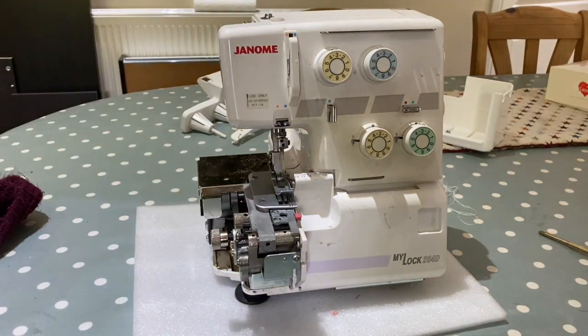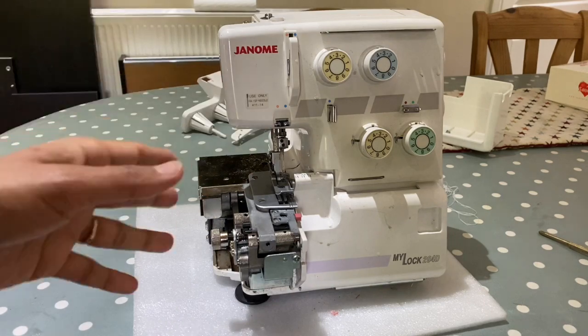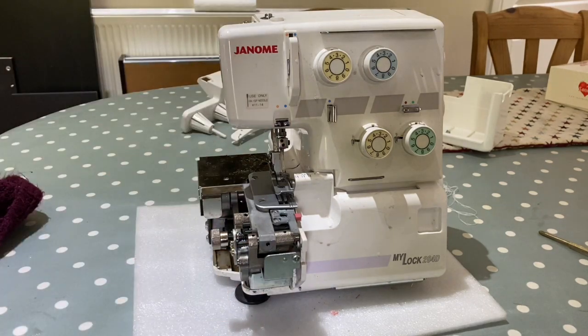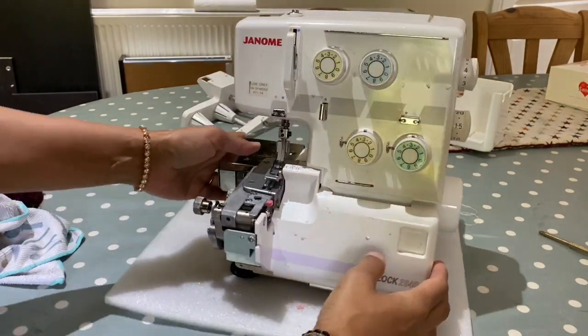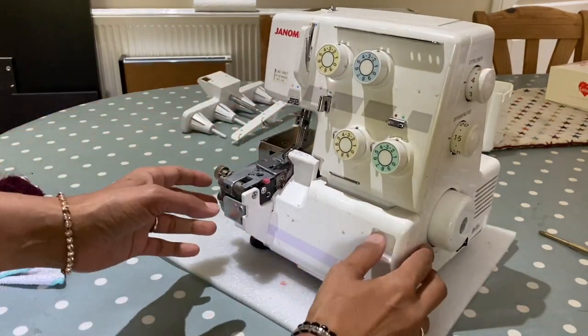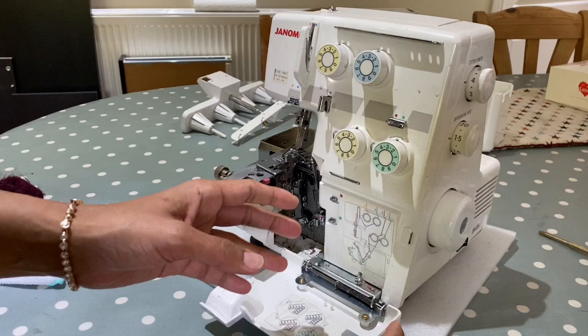So I'm working on this overlocker. It's a Mylock Janome. It just needs a service. It's been accused of making lots of noise. The knife isn't working. I've just put 6 layers of cotton through it and the knife is working. So what that's telling me is that it's not being handled properly.